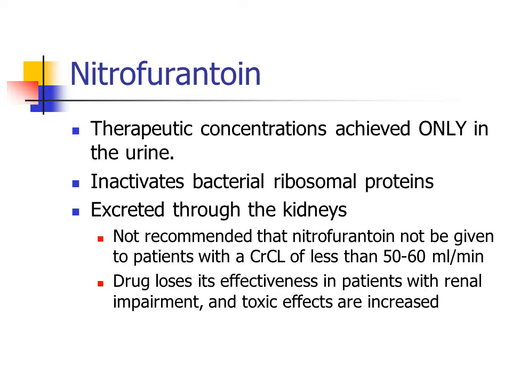So if you have patients with renal insufficiency with a creatinine clearance of less than 50 mils per minute, it's probably not the agent to treat their UTI. If this is the only agent you have left in your susceptibility pattern, however, you may use it and then just monitor for toxicity and follow up with a repeat UA at the end of the course to make sure that you have eradicated the infection.